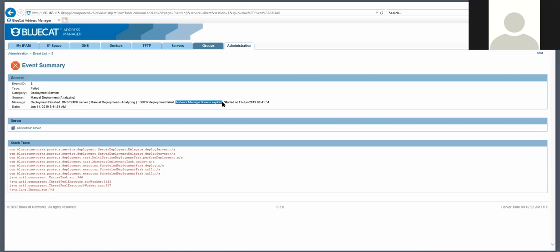Because there's going to be deployments and validation and testing that you're going to want to see, I need to license it. So I'll license that. That's not going to be a problem at all. But in this case, this was just to show you the fact that there are events, or logs, that we can look at to understand exactly why something has failed. So this is very clear and apparent. I can't deploy because my Address Manager is not licensed, and that completely makes sense.